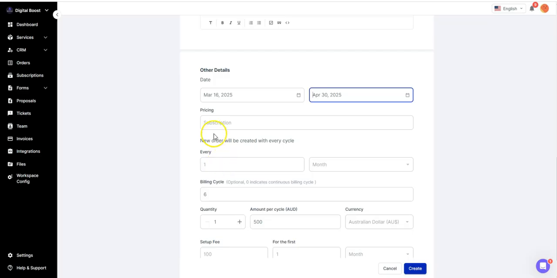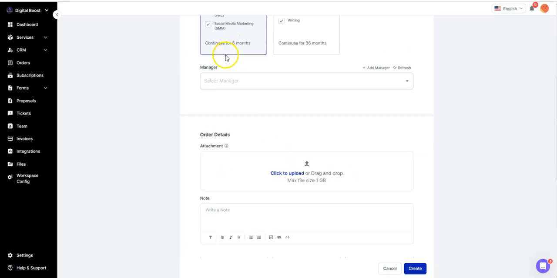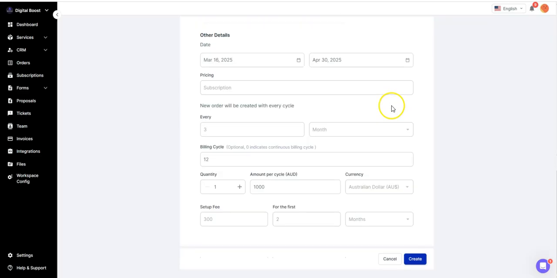The billing cycle and everything will be taken from whatever service or package you choose. Then there is the setup fee and other settings. You can also choose the quantity, for example if the client is ordering 2 or 3 of a particular service. You can pick and choose those, and this will be reflected in your invoices as well.